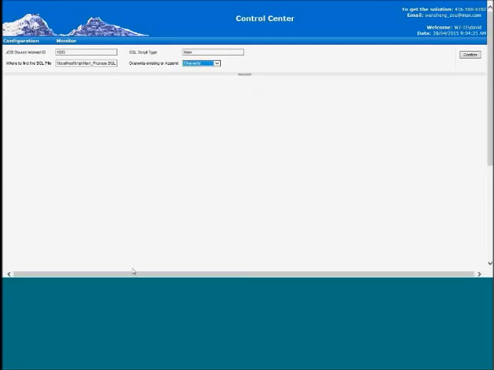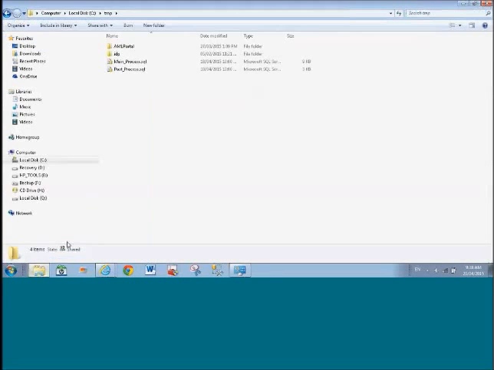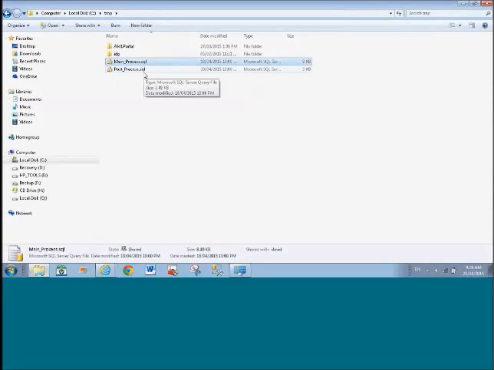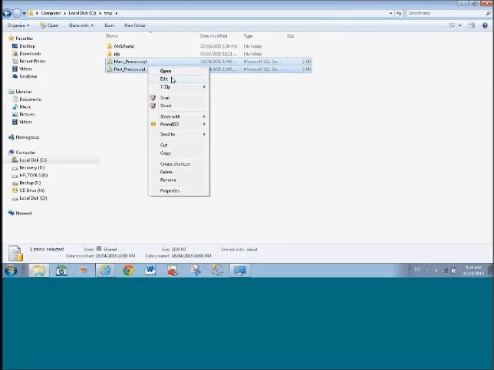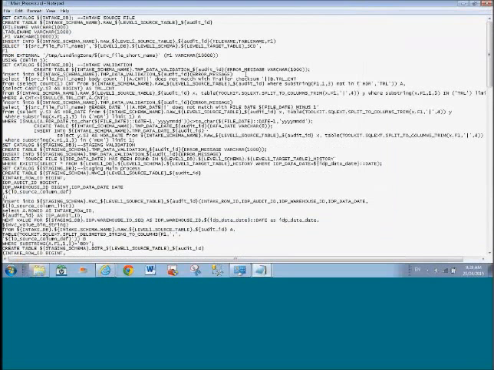Let me go to my source folder, and I'm going to show you the SQL statement here. This SQL script was developed for the IBM Netezza system.